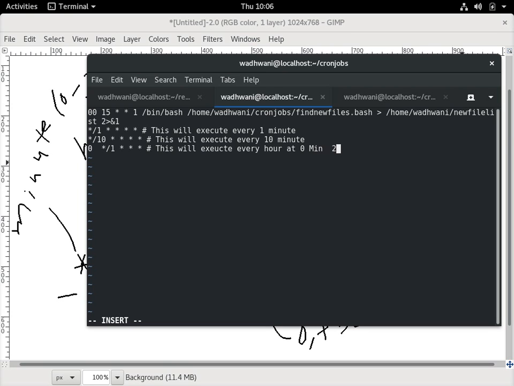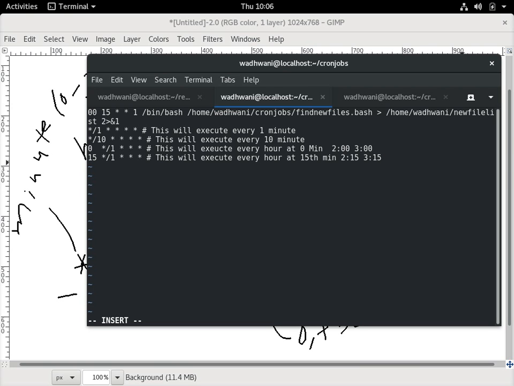That means, for example, 2:00, 3:00. So if I say 15 star slash 1 star star star, this will execute every hour at 15 minutes. Example will be 2:15, 3:15. This is how hourly is done.